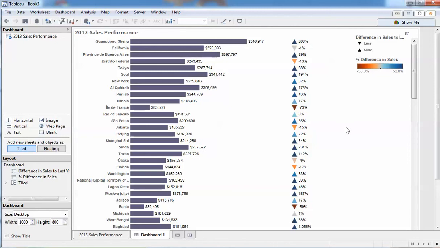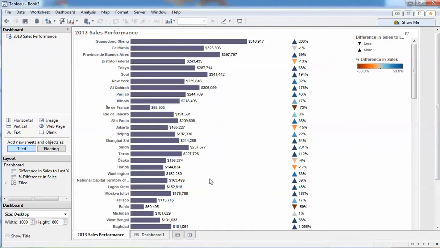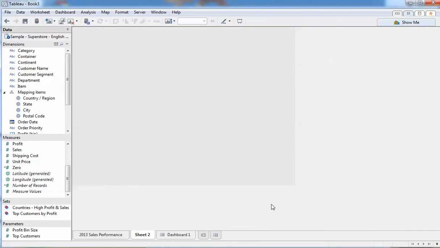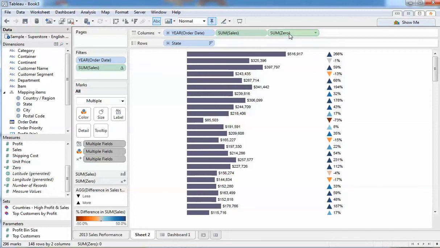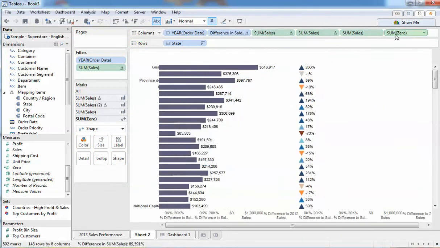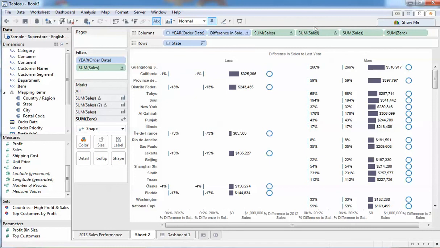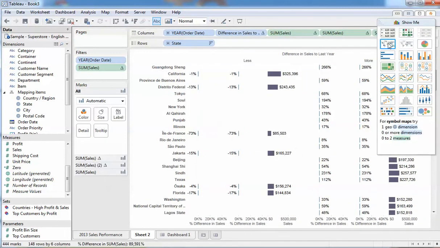Let's have a look and see what that might look like on a map. So let's duplicate our sheet. This is where we really start to see the power of Tableau in action. So what we're going to do is get rid of our 0 measure. We don't need anything to hang our shapes off now. We're going to have a map. So before we do that, we just want to keep these guys. So let's just drag them up onto our columns shelf there for the time being. Now we can get rid of our 0. So now we should have enough in play to be able to turn it into a map. Yes, we can.